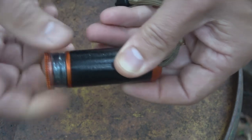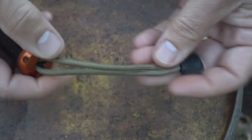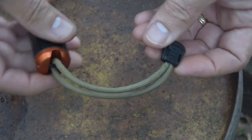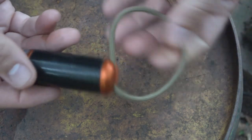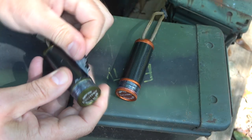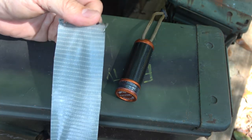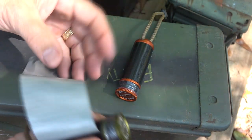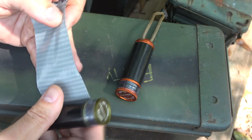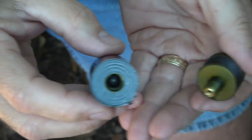It locks down really tight — a really compact little system. Then we have the fire cord with a little keeper tab you can pop open. The duct tape is cut so it's easy to find and peel back. It's about 50 inches, which is about four feet, so that gives you plenty of duct tape in a really small package. When you're done you can roll it back up or replace it easily.